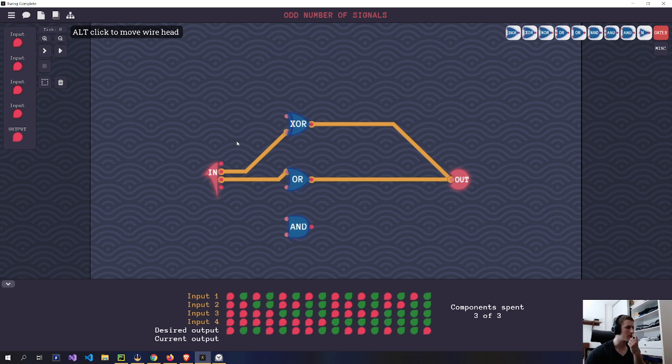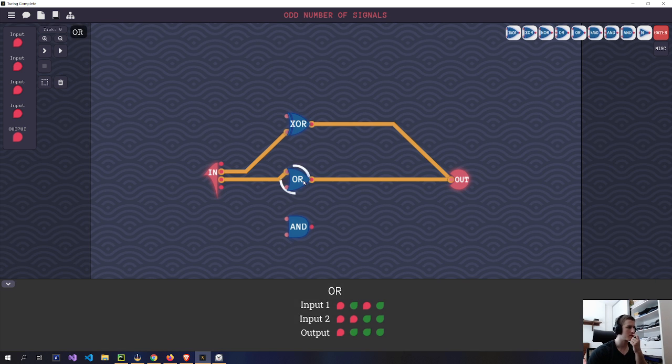So how can I turn that? That should be on, but then it has to be off. So the third input has to turn it off when the first one turns it on. So I guess I can make an OR gate.